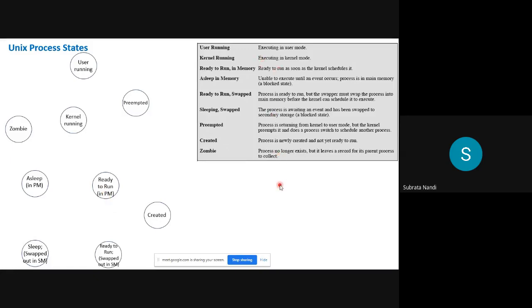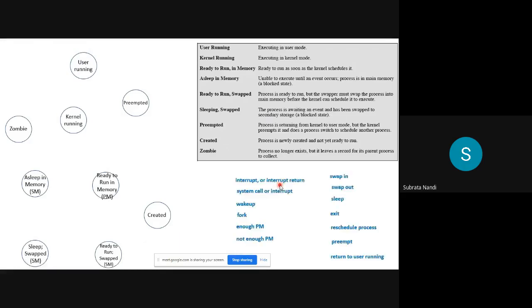The details are here. This table has been copied from Stallings. Page numbers are given. So now let's see the events or reasons for the transition, the actions which trigger a change from one state to another.